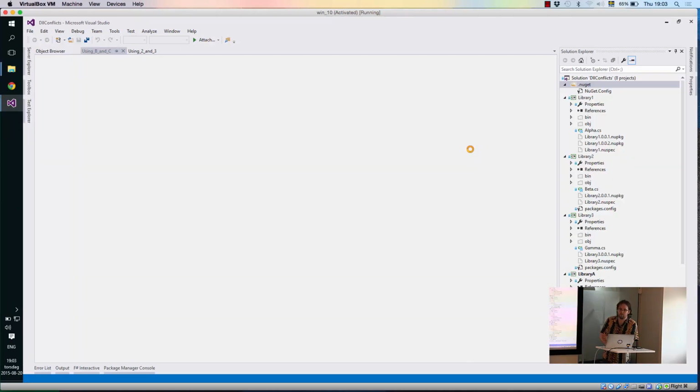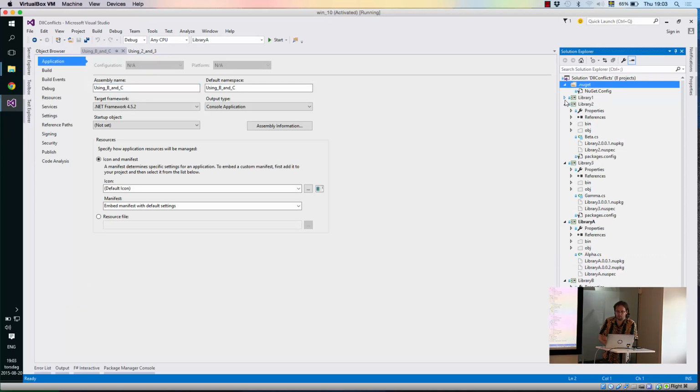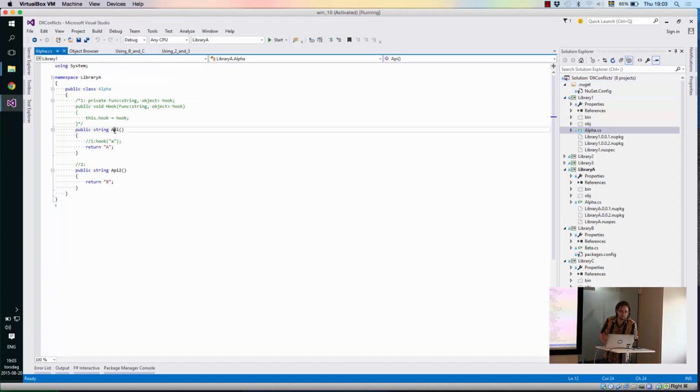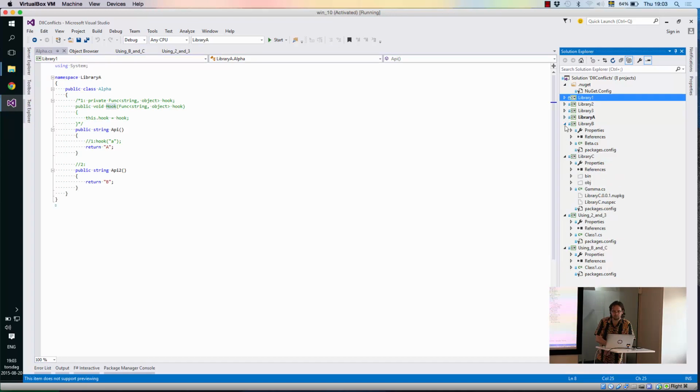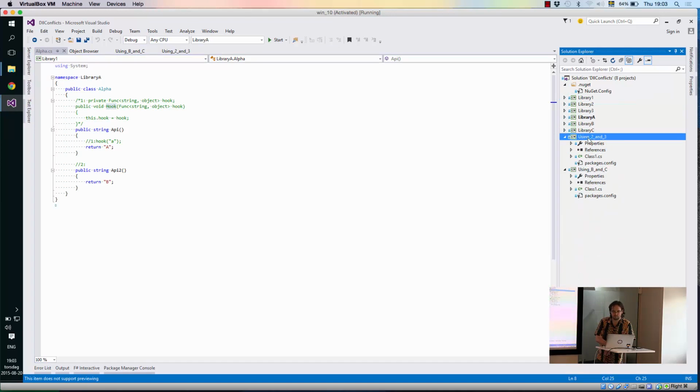Here we have another scenario. Here we have library 1, and in this library we have actually removed something from one version to the next. We have removed some functionality, some part of the API, and we have removed this hook because it was not useful. But say that we depend on a library that uses this functionality. Will this compile? Let's try. Here we are using 2 and 3.